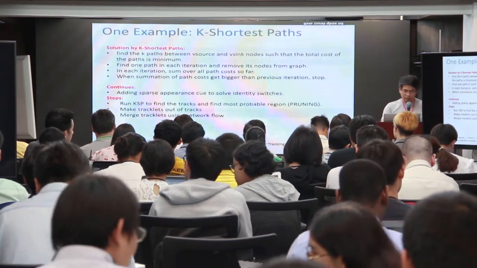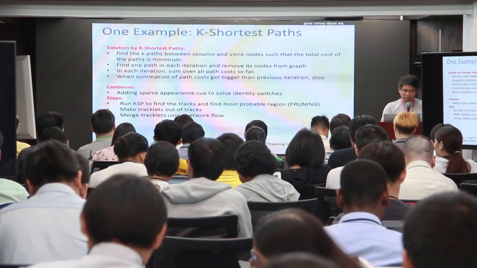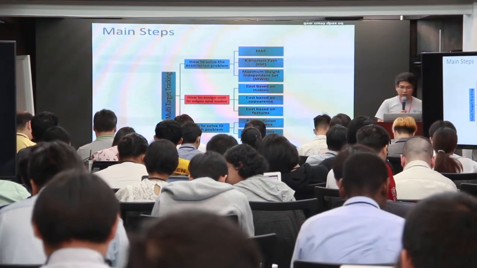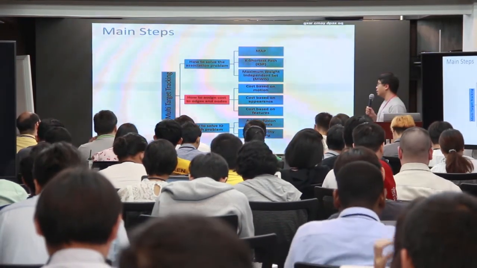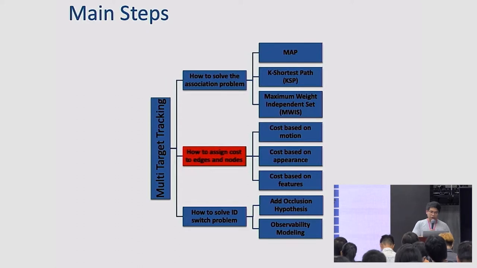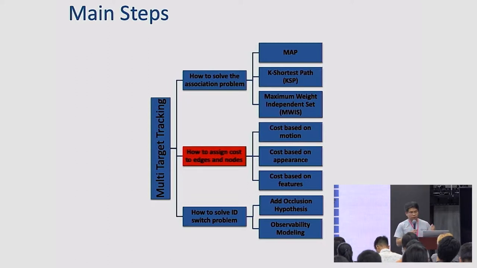Anyway, how to assign the cost function? Again, there are multiple heuristics to assign the cost function. You can define the cost based on the motion, or based on the appearance. Let's say from one frame to the next, I want to match the ones with the closest appearance to me. You can define the cost based on features. So with DeepSORT, for example, you can provide a library function where you provide the feature vector for all detections, and it tries to match the feature vectors between consecutive frames.